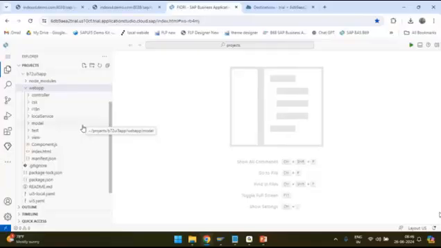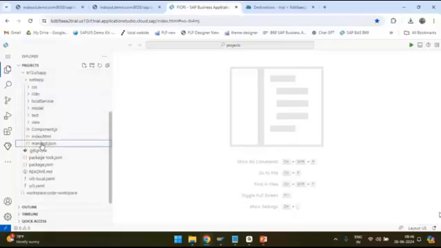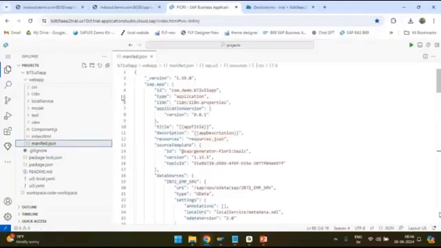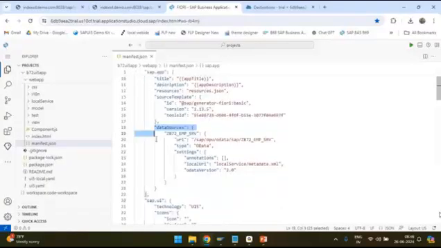The next thing is we need to cross check whether this OData service is really added or not. So we are saying it is added. Okay, we got the message that it is added. If it is added, where is it added? So to cross check, you need to go to the manifest.json file, and in the manifest.json file, in the SAP.app section, a new configuration will be added, and that is dataSources.